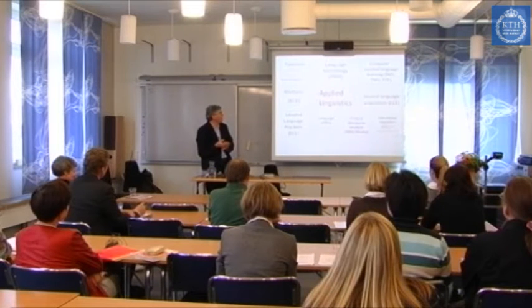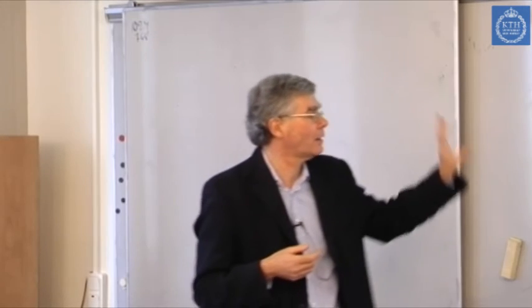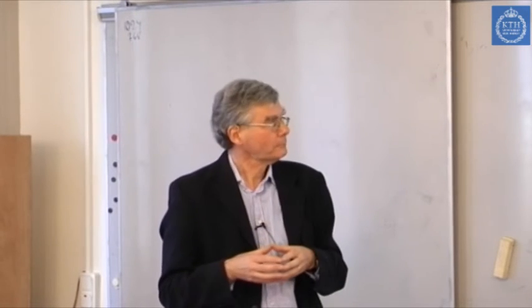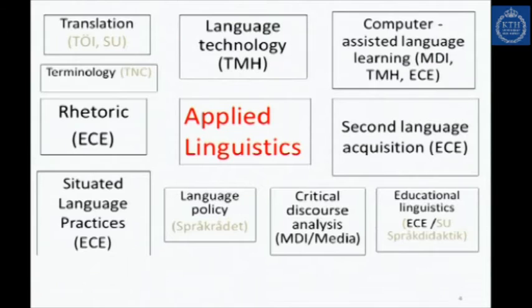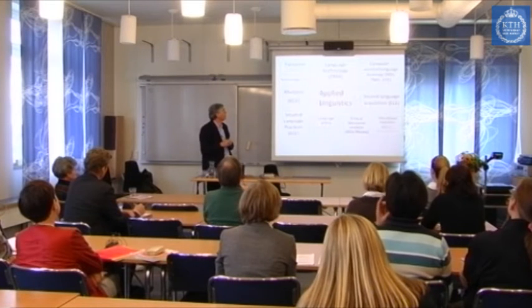And an area that is also quite important, but is really the same thing as situated language practices in a way, is rhetoric, except that rhetoric asks not what do people do, but what should people do. So in the various contexts that we have studied, what is effective? So in a way, the two are coterminous, but whereas this would be descriptive research, this would be, okay, what's the next step? What do we do to teach people how to do this better?